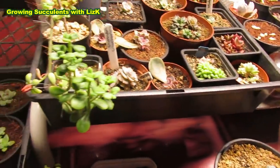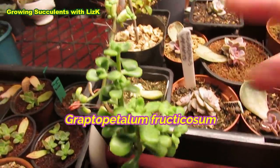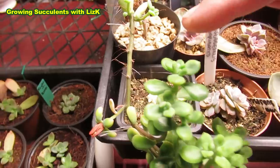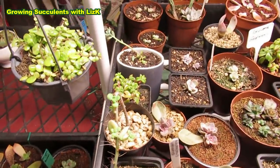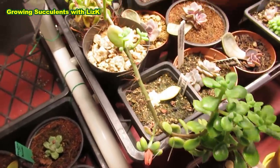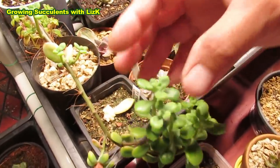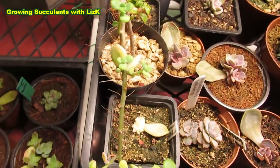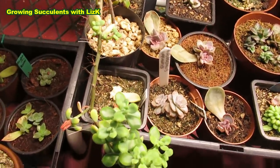This one is a Graptopitalum fructicosum. They need to be chopped off and you can see all the roots are coming out, saying I need to be put in proper soil. Although it's proper soil being grown out here, it can't really spread out. So it becomes stemmy. Although they are sort of a shrubby type succulent, they become a long stem and the aerial roots come out because they're trying to reach out for soil. So they need to be chopped off and transplanted.